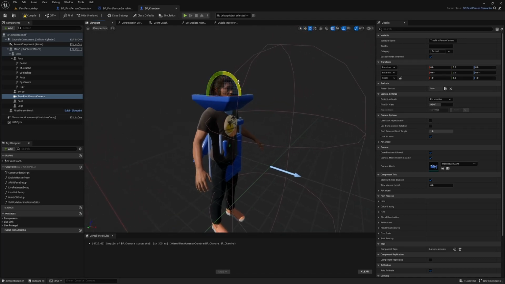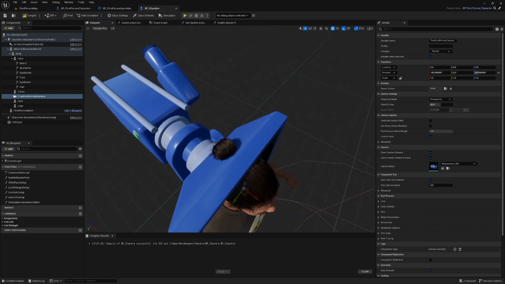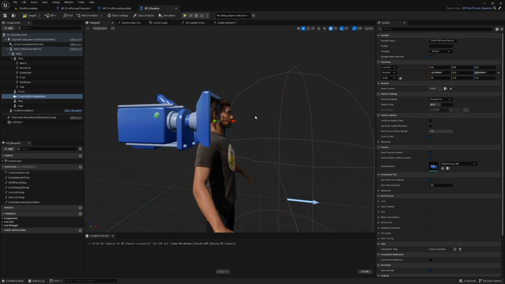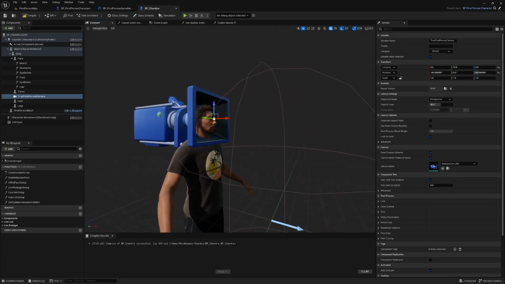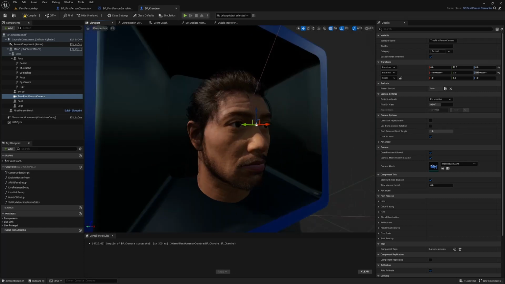Doesn't align properly, so just make sure snapping is turned on. You're gonna have to rotate it 90 degrees this way and 90 degrees that way, and it'll be aligned properly. You'll know it's aligned properly because this gizmo will line up with the X, Y, and Z down here. Now, just to get this closer to a realistic position, change this first value to 6 and the second value to 10, and you can see by where the gizmo is, right on the bridge of his nose there, that's a very good position.